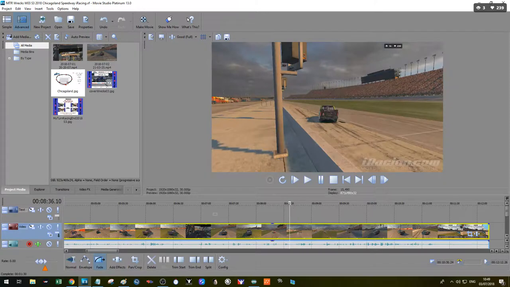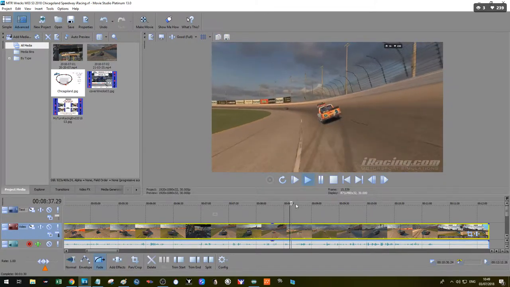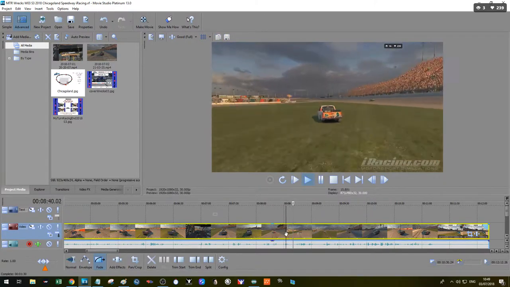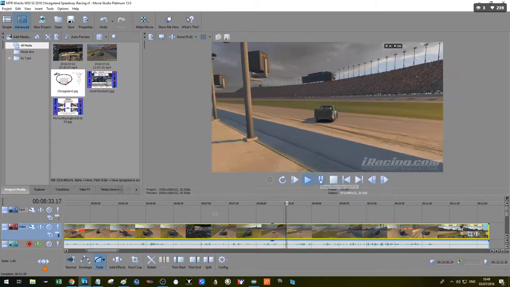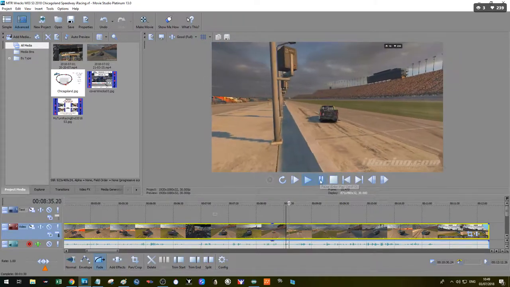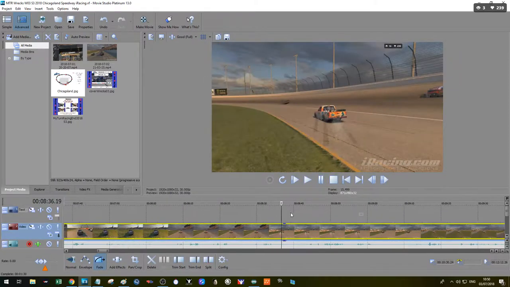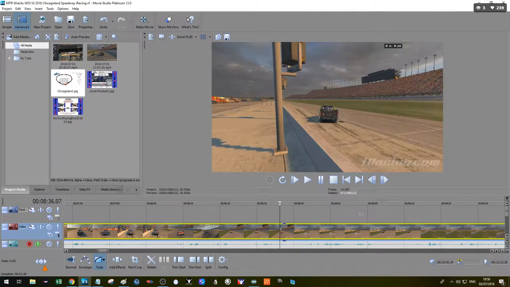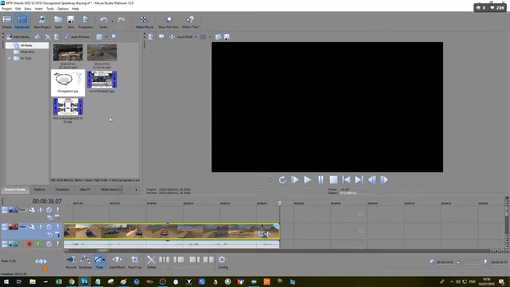This was as Linus crossed the line there. Oh, what's happened here? So that's the end of the race. So just the braking into the end of the pits and losing it. And that's it. This bit is Linus spinning after the race. So there, we will put a cut to the end to cut that off.